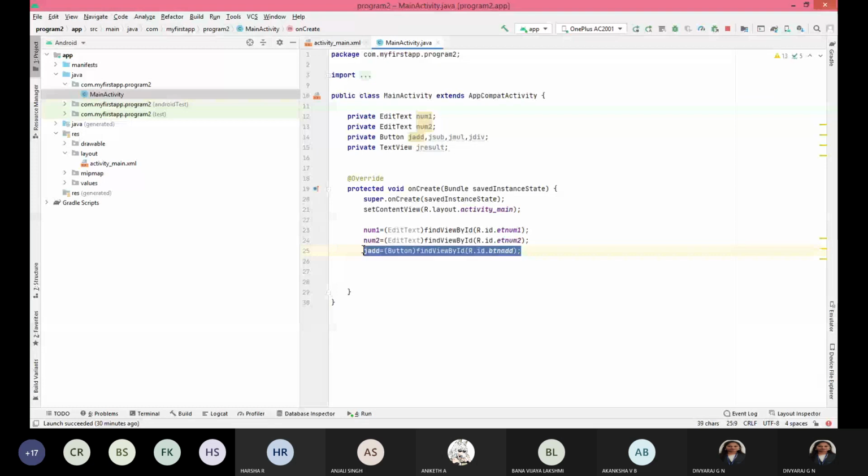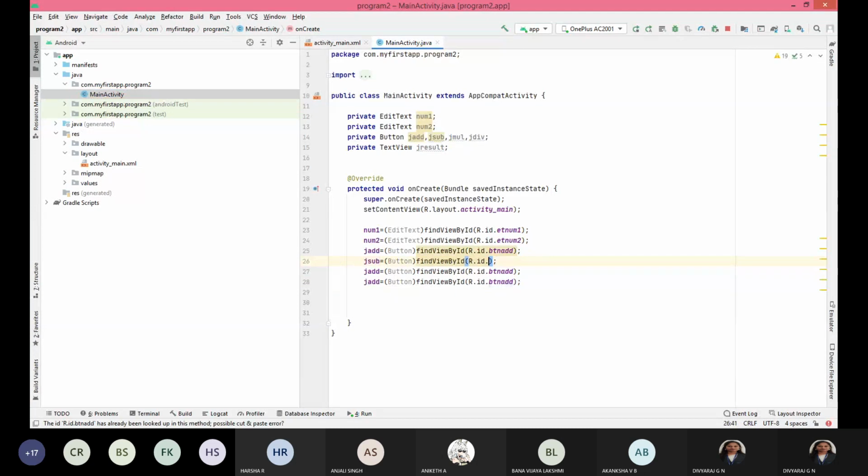In the same way, do it for the second one, subtraction, jsub. And for jsub, what is the button ID? It shows automatically btnsub. After sub, what's next?